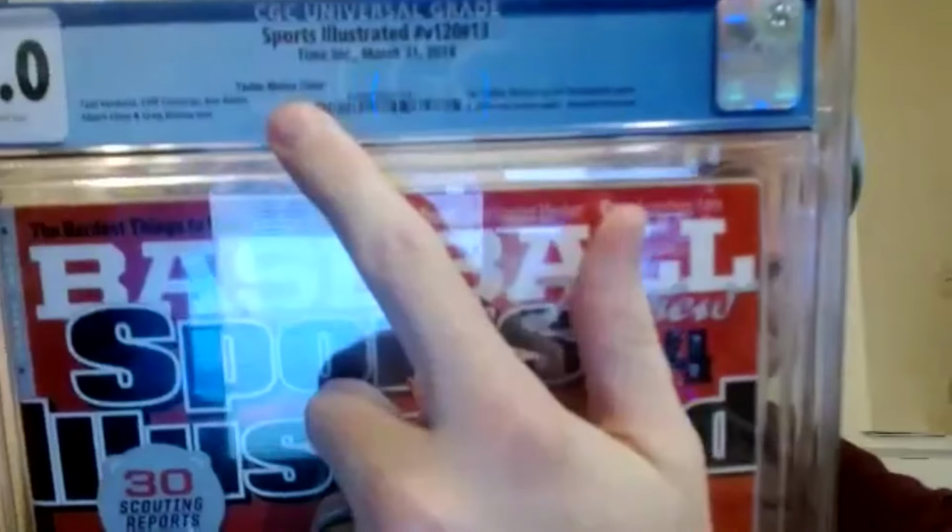Rare bird, I love the red color match. And yeah, so that 9.0 that I have is the highest copy graded. And this is only the 2nd copy graded. And then they did finally put Yadier Molina's cover right up here. They did break this out on the CGC census because previously there had been a couple that weren't broken out, although I was able to locate those and see that they weren't the Yadier cover. I think one was the Tanaka, and I don't remember, but I know they weren't the Yadi.